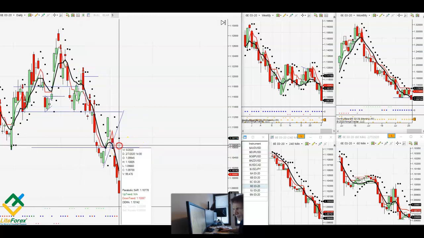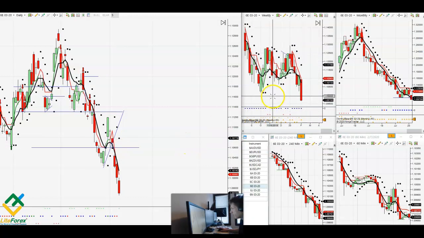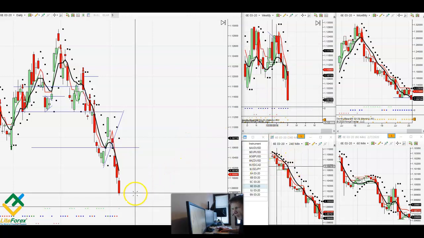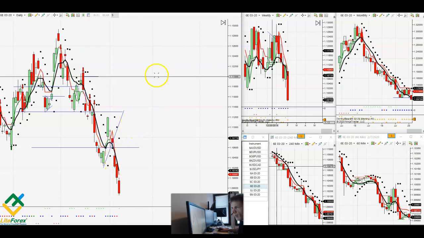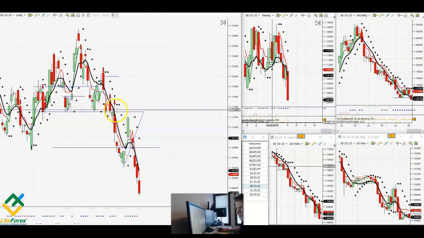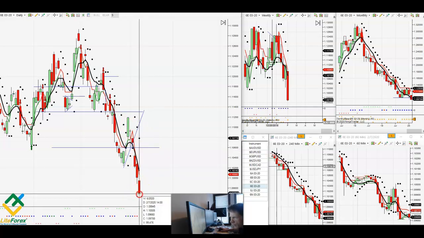Okay, Euro futures definitely looking more bearish than the Euro USD, but the same thing applies. A drop is always going to have a rebound, just like an upward trend is always going to have a pullback. And you can see here this drop from 1.1305, rebound, drop. It looks more like a rebound potentially could be coming. Let's see the low on this one, 1.09660.